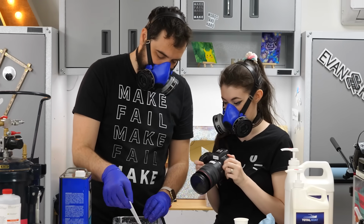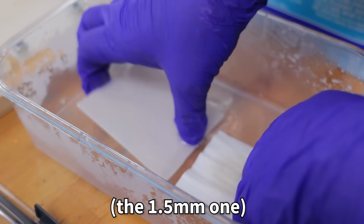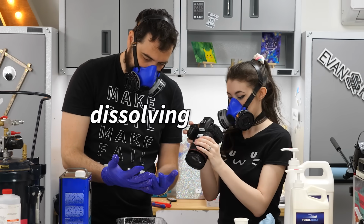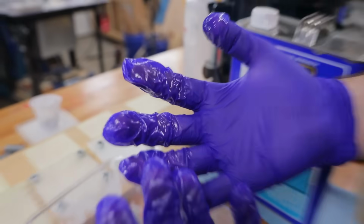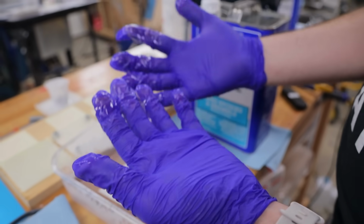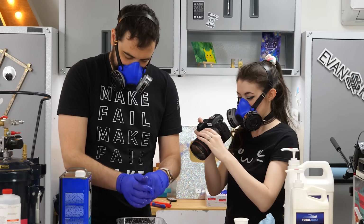Should we get this drying and see if this dries properly? Yeah, we can at least start that one drying. Yeah, let's try this one drying. It's like a... Is it dissolving my gloves? They do seem a little more see-through. Maybe take those off? I didn't say take them off. Oh my gosh, yeah, look.